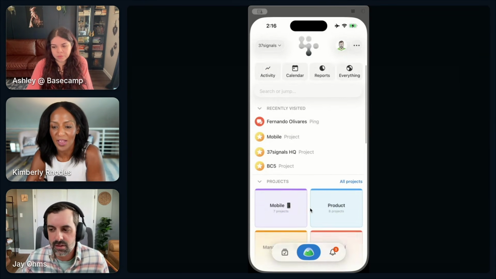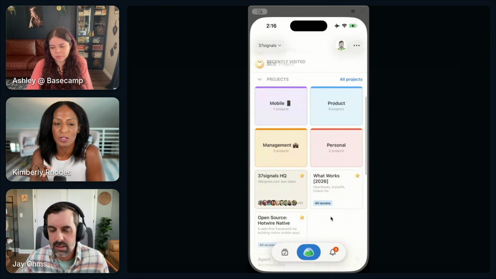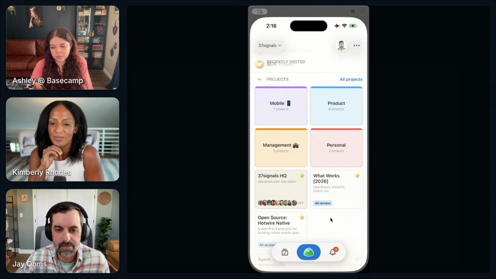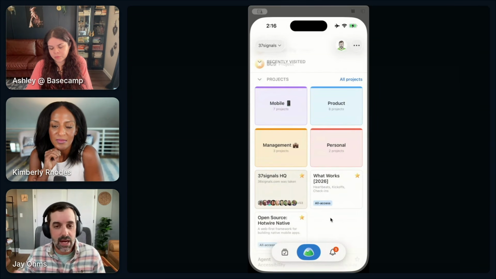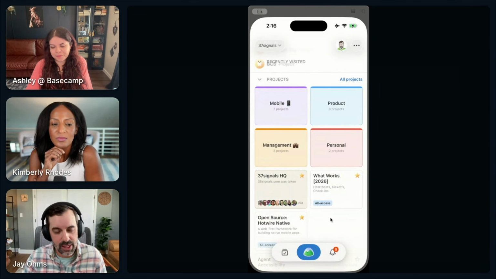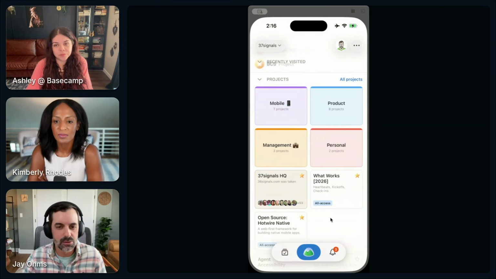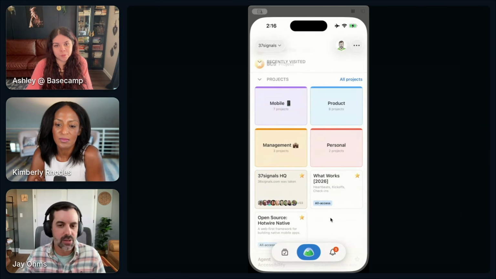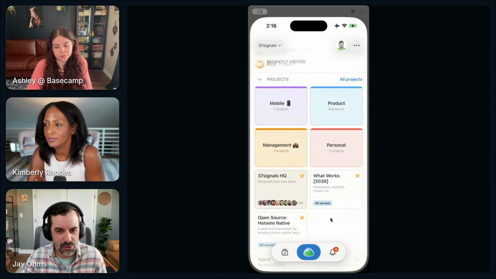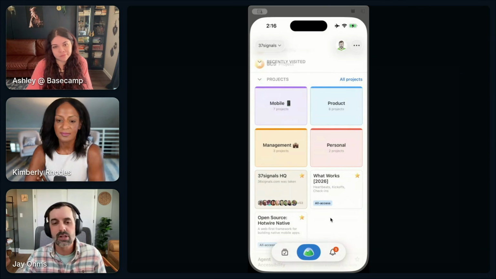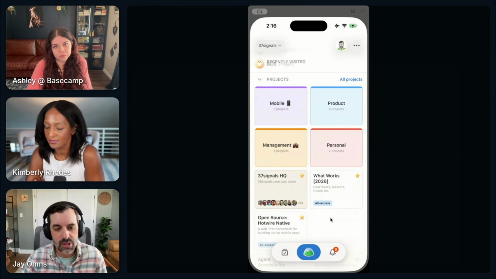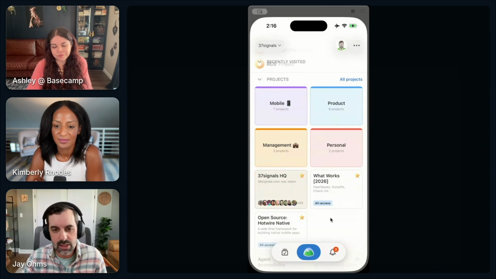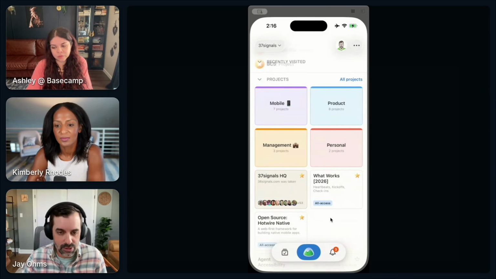Perfect. And then right below that is your project list. Tell us what you can do here. Yeah. So the projects you see here may or may not be all your projects. It depends on how many projects you have. If you just have 1, 2, 5 projects, you're going to see them all here, and there's not really much you probably want to do with organization. But if you have a lot of projects and you want to organize those, you can do 2 things. You can star projects and they'll show up here, and you can put them into folders.